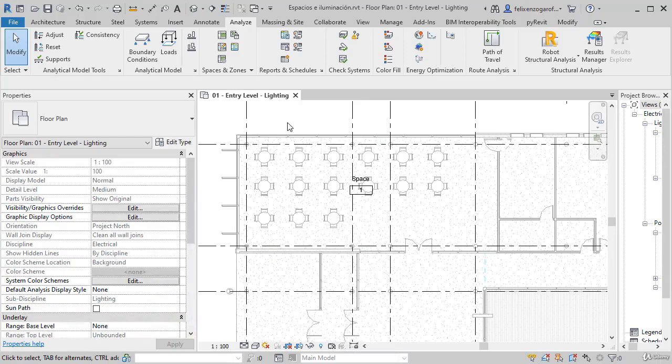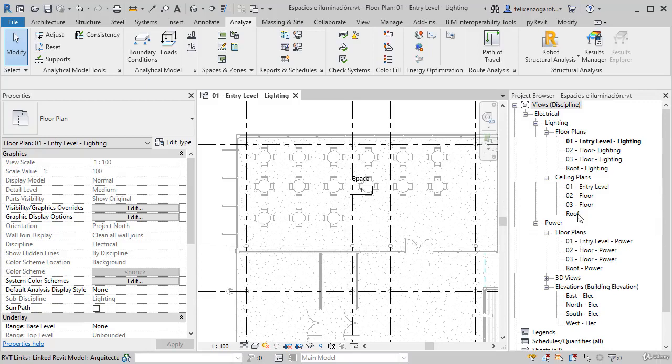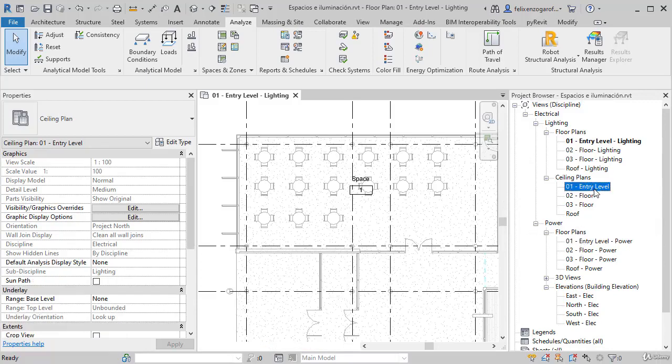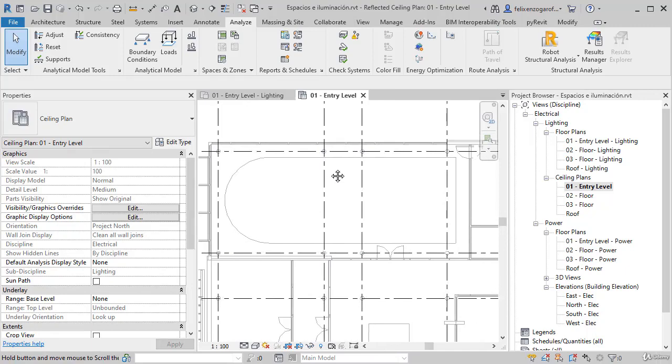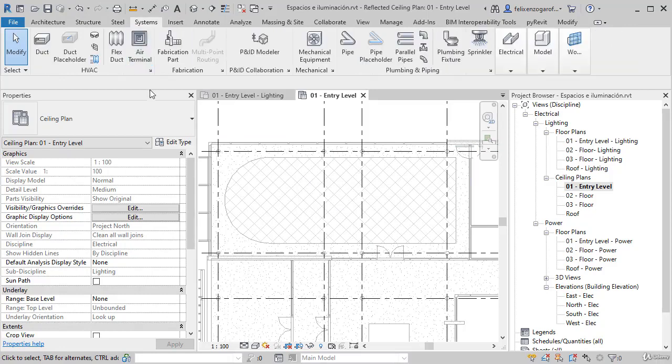Now I'm going to a reflected ceiling plan view for this floor on the entry level, and I will use this view to place luminaires. Later, we will see how to make this placement in more detail. For now, I just want to show you how a space works when lights are positioned, so we'll do it briefly.